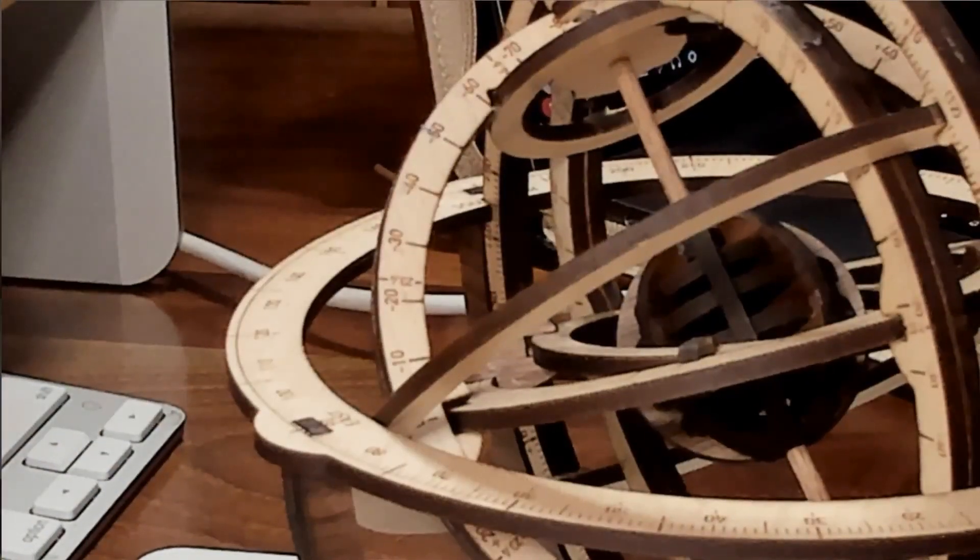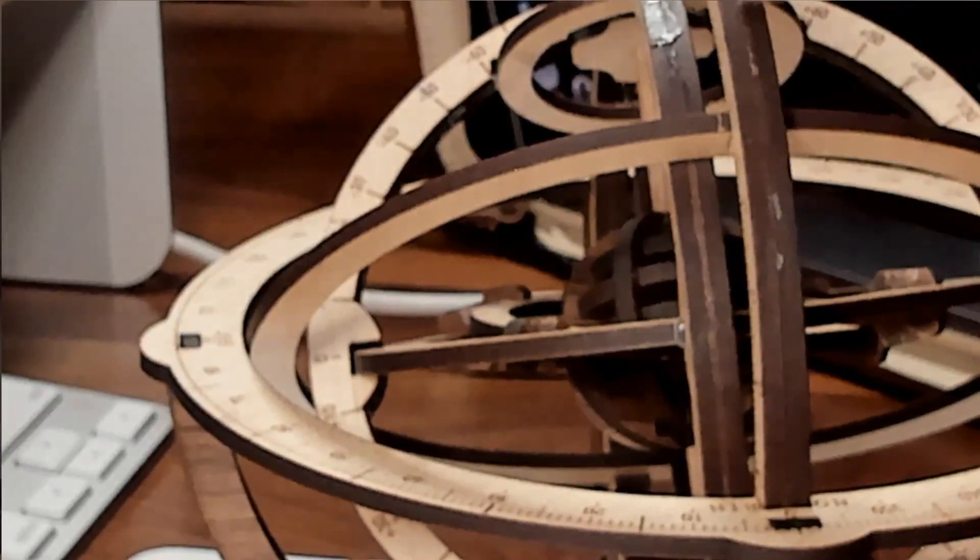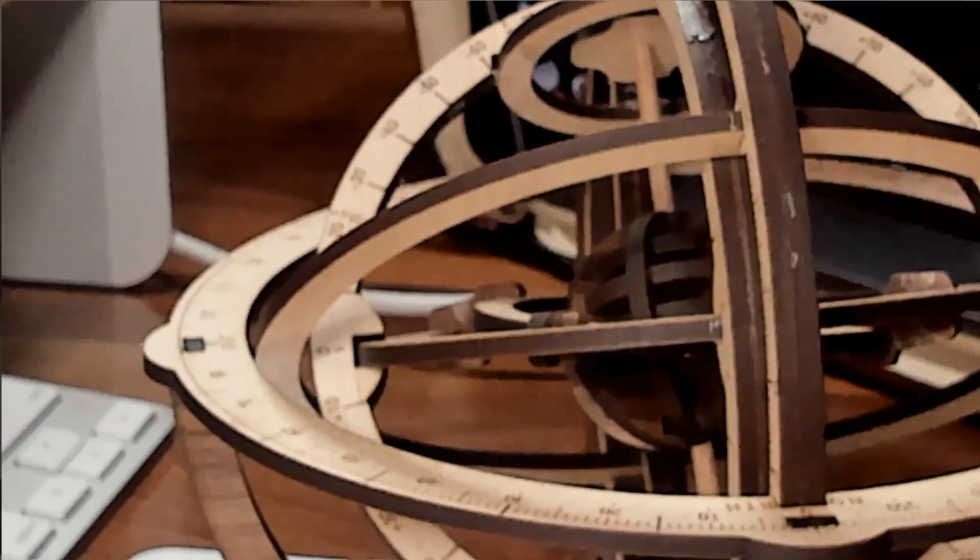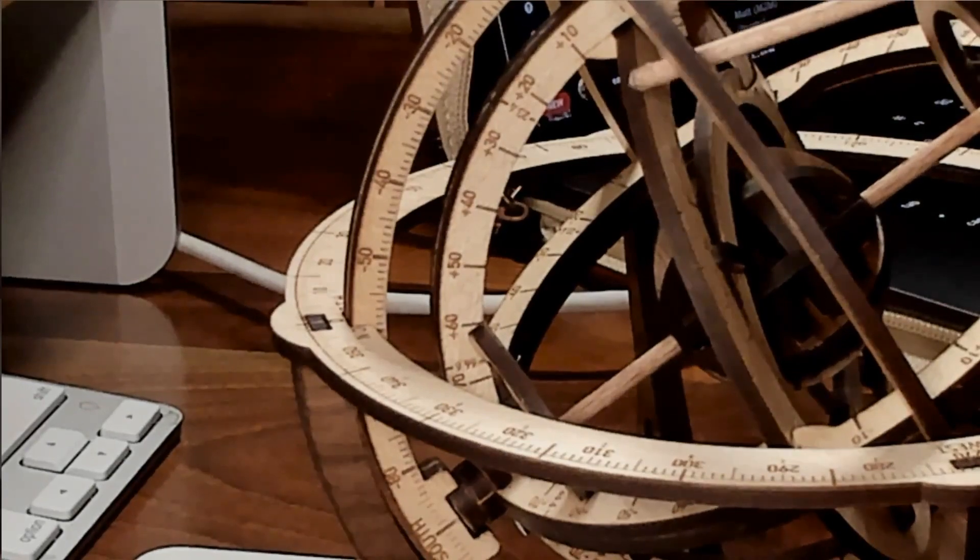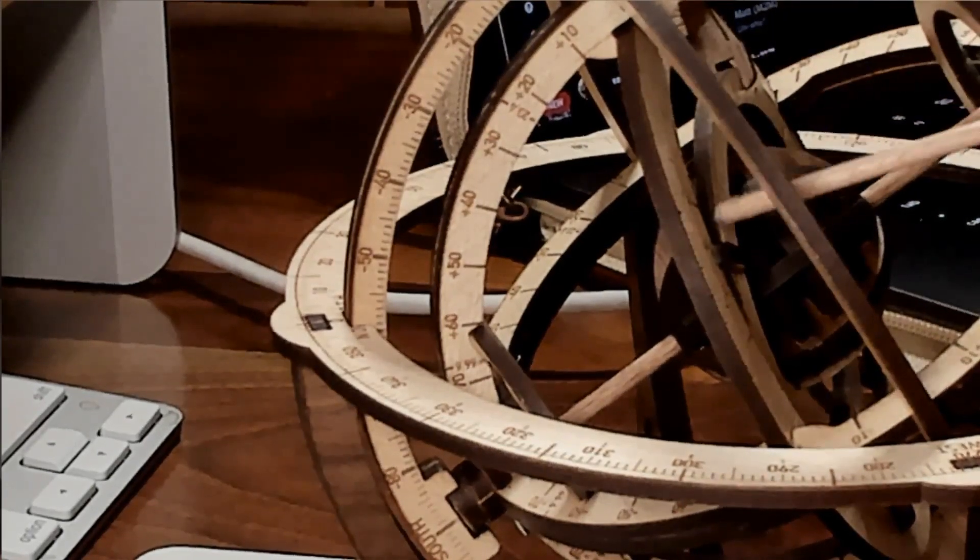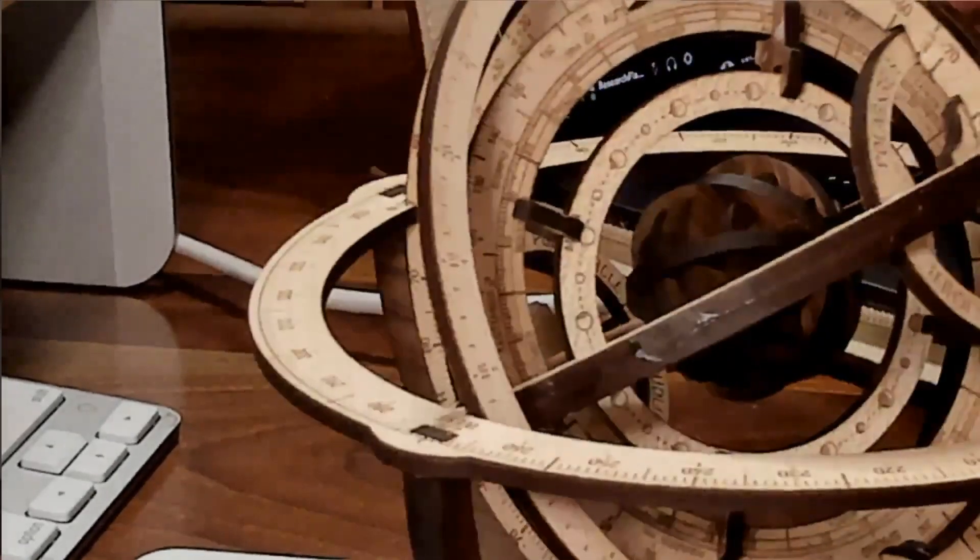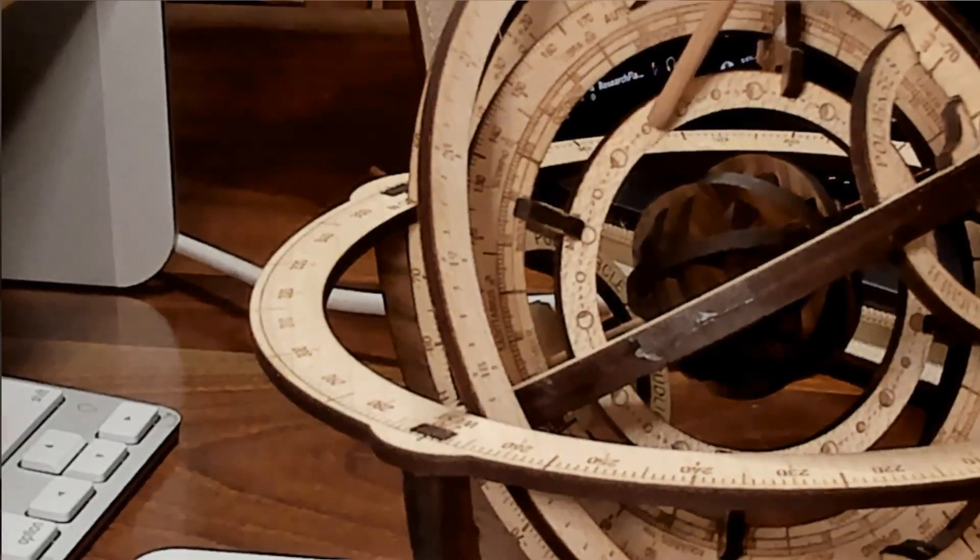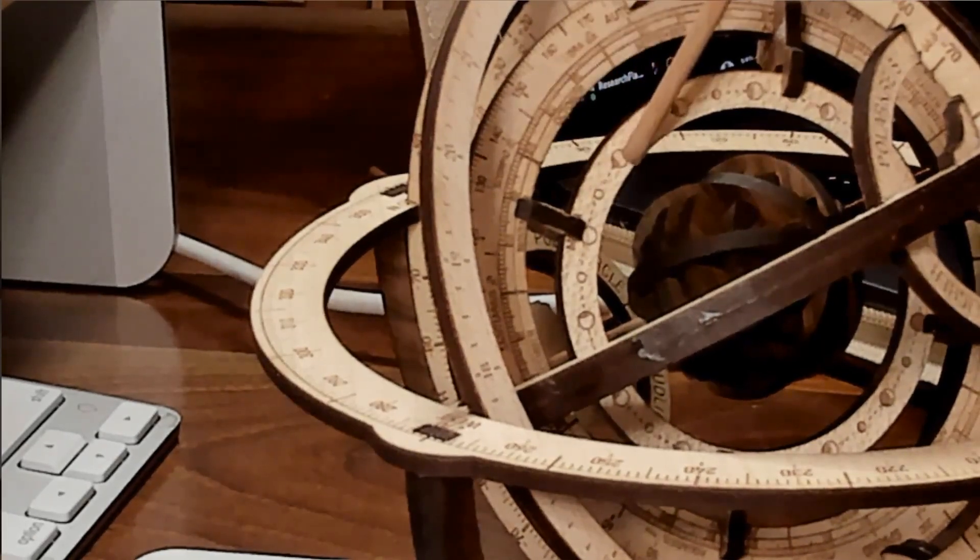Now the second construction feature that I want to point out, and I've moved the armillary sphere just simply to make it easier to see. So this is our meridian line, this is the equator line, and this is the ecliptic of the sun. Now what I want you to notice is that in addition to the ecliptic of the sun, we also have an ecliptic of the moon. And looking at that, you see it right here. Here is the ecliptic of the sun, and here is the ecliptic of the moon, and it is offset from the ecliptic of the sun by approximately five degrees.